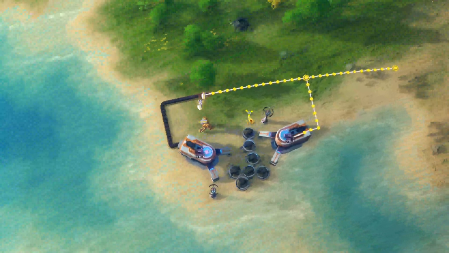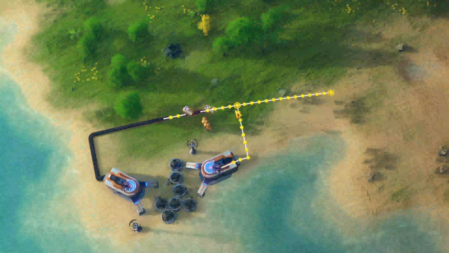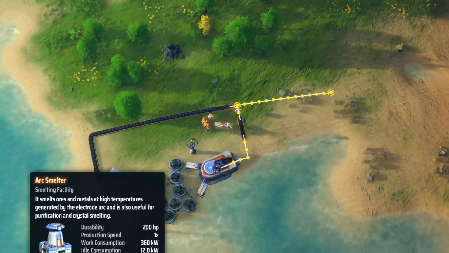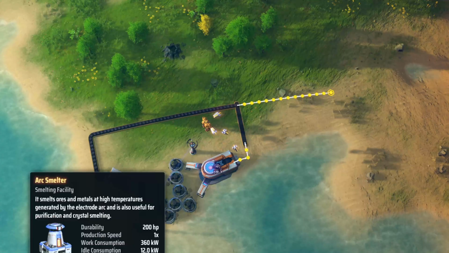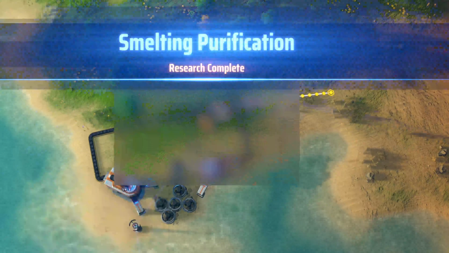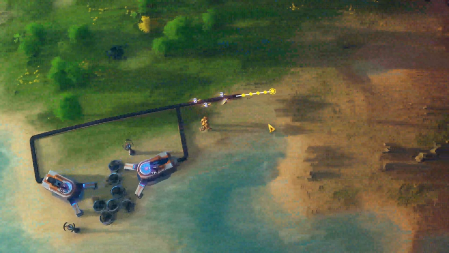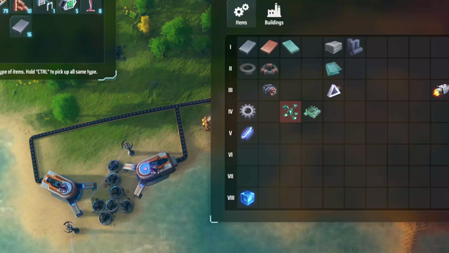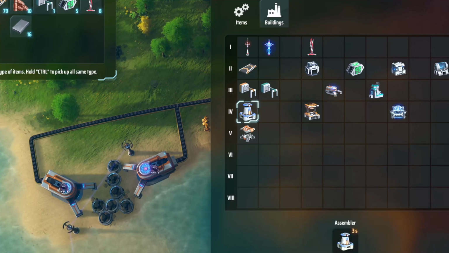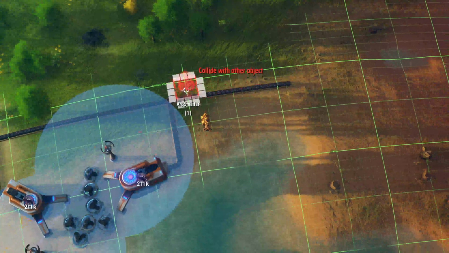So regular coal works pretty well as a power source, but once you can do the energetic graphite change to it with the arc smelter here, it increases the efficiency a lot better. Let's see if we can make some smelters. We can't right now. Let me get it started though.